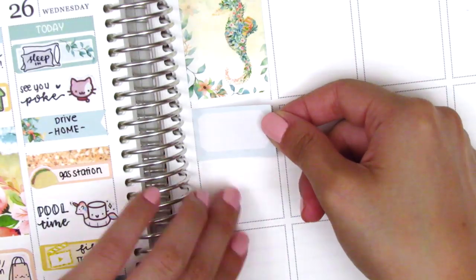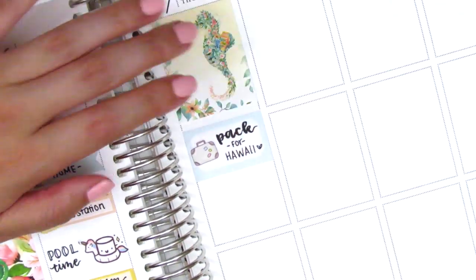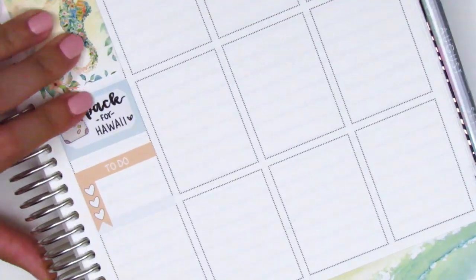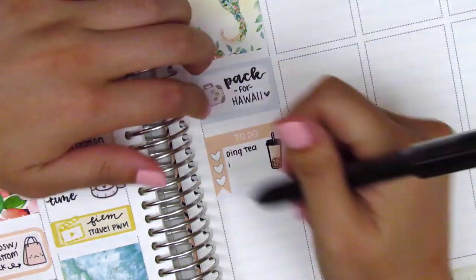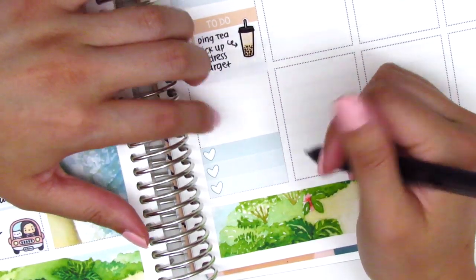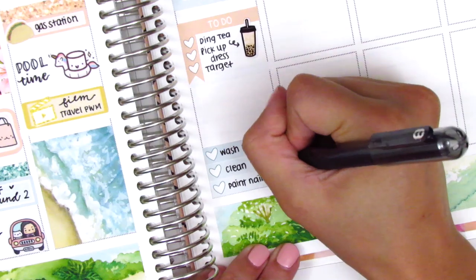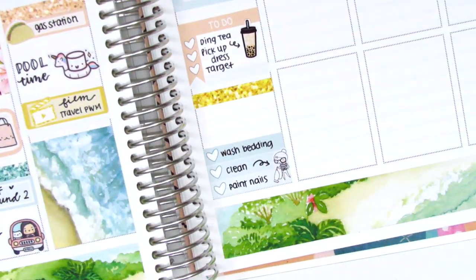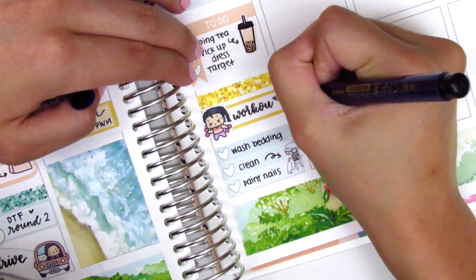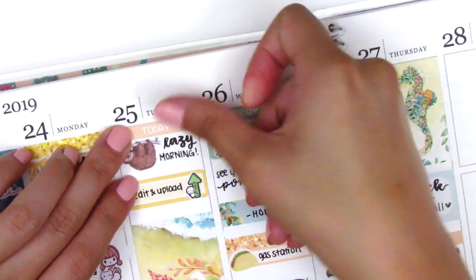On Thursday, I first put down a full box, then I used a half box to mark that we had packed for our Hawaii trip. The suitcase sticker is from Sweet Fox Papery and I think it's so cute and vintage. Underneath that, I used a to-do header with a three-heart checklist to mark some places we went that day. The first thing we did was grab some boba, so I used a boba sticker from Hazel's Sticker. I had more things to do that night, so I used another heart checklist for other chores to get done before we left - including cleaning, so I pulled in a cleaning sticker from Let's Plan It. In the remaining space, I put down a glitter header with a quarter box and pulled in a workout girl sticker from Whimsical Cat Studio to mark that I had done a workout that day. I decided to switch out the header at the top of Tuesday and put down a peach-colored one instead.